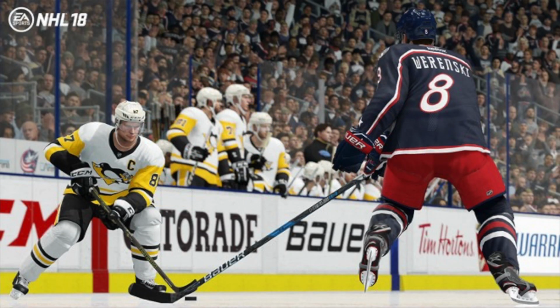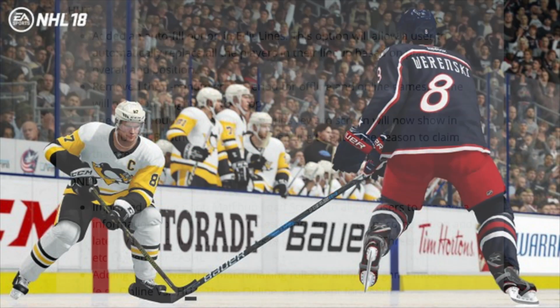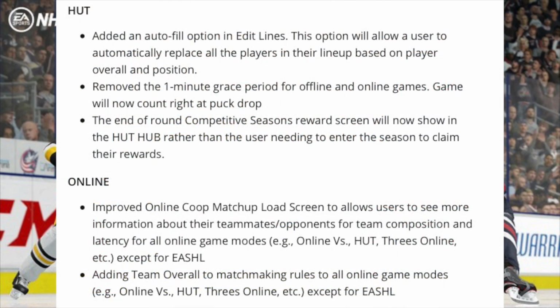As for some online improvements, they improved the online co-op matchup load screen to allow users to see more information about their teammates and or opponents for team composition and latency for all online game modes. For example, online versus, HUT, threes online, etc., except for EASHL. Adding team overall to matchmaking rules to all online game modes, online versus, HUT, threes online, etc., except for EASHL.